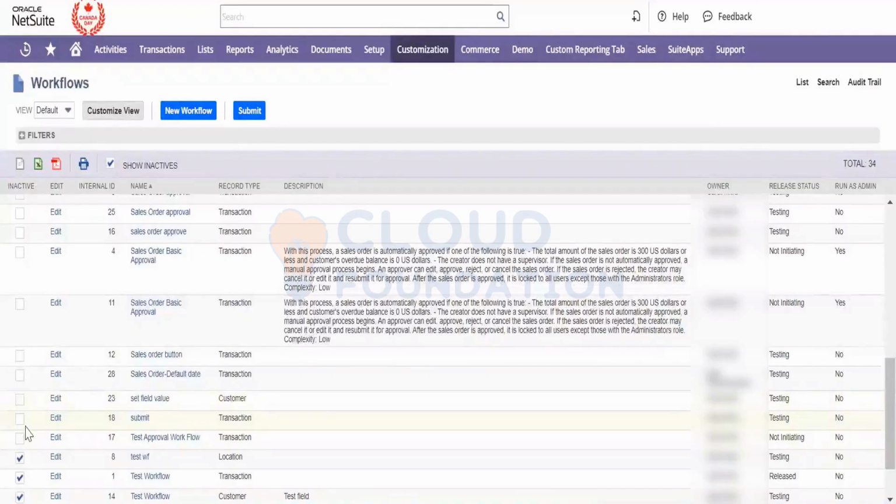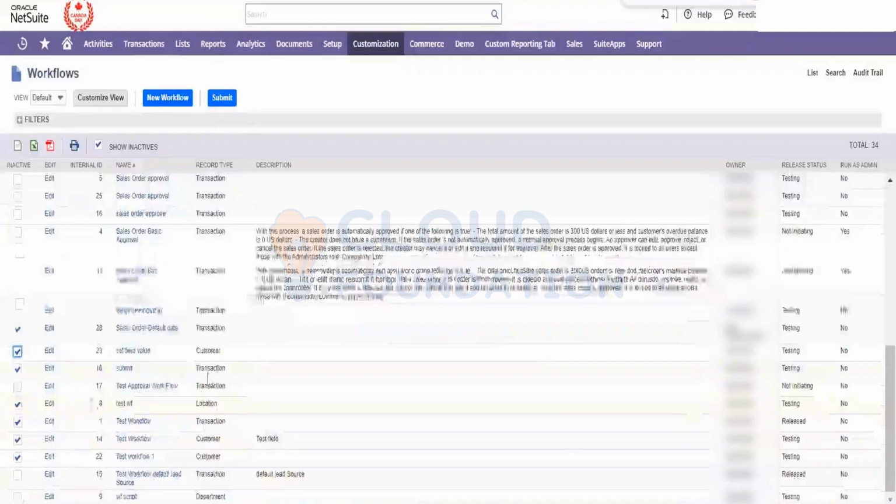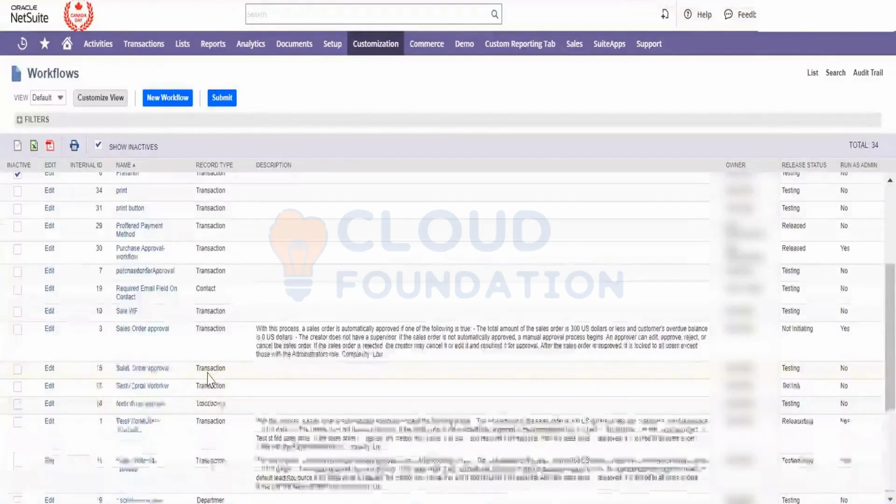I'm just marking them all as inactive. Somebody must have created these workflows. They've been testing something and they don't mark them as inactive. This is what happens when they do that. I don't know what else is there.